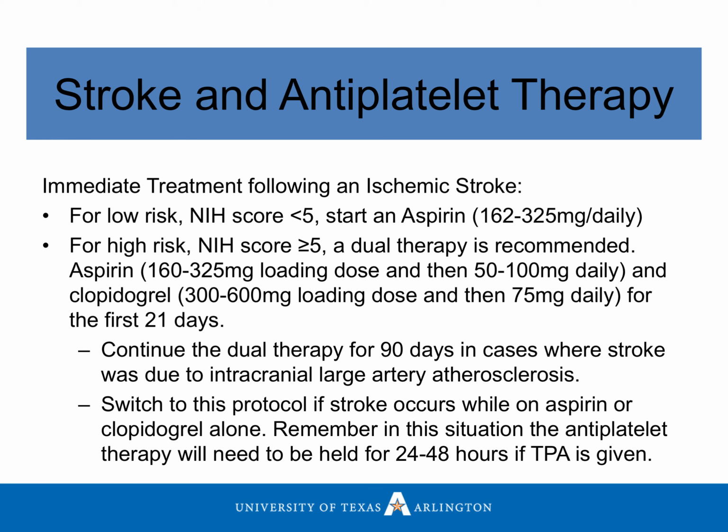Now, if the person has an intracranial large artery atherosclerosis that led to their stroke, you would continue the dual therapy for 90 days. And then if someone was already on that dose of aspirin or they were on clopidogrel 75 milligrams alone and they had a stroke, then you would consider going to dual therapy as well. Now, remember with the situation, so say they were already on the aspirin or the clopidogrel and they had a stroke, you would hold whichever one they were on for the first 24 to 48 hours so TPA could be given, and then you would resume both of them together.